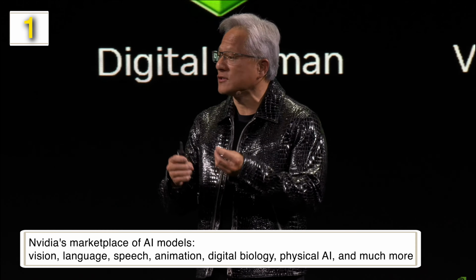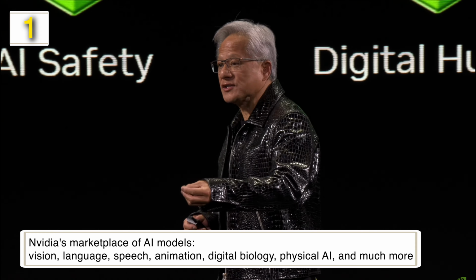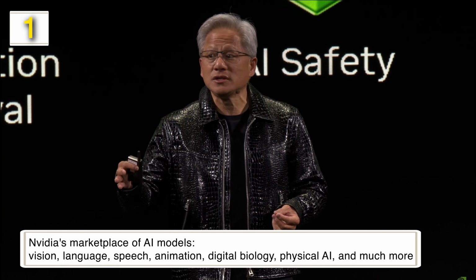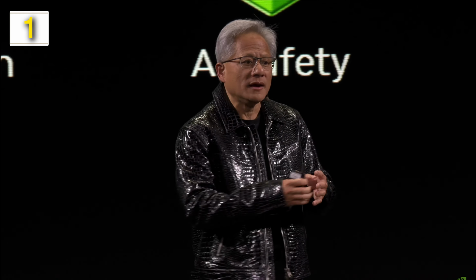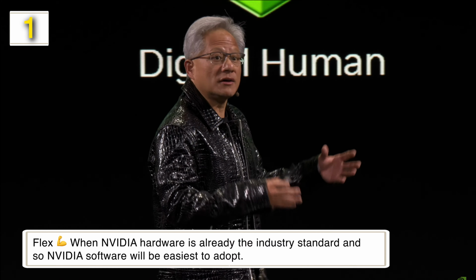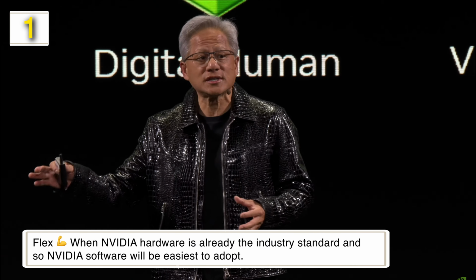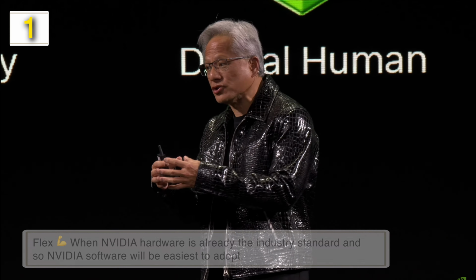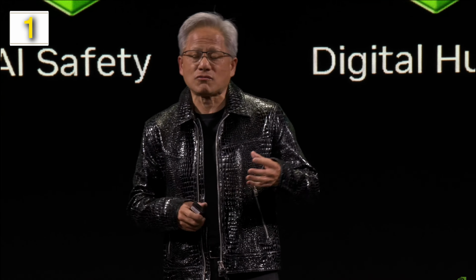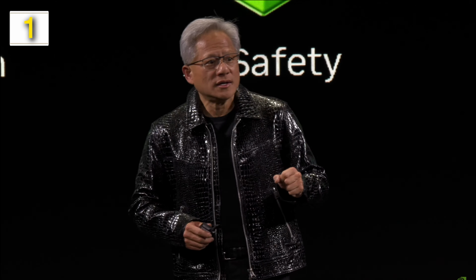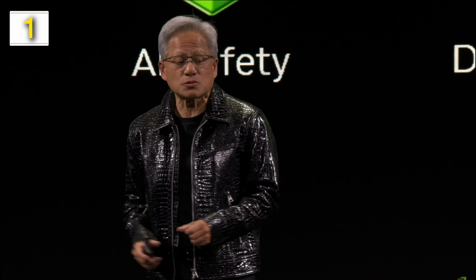And so we have models for vision, for understanding languages, for speech, for animation, for digital biology, and we have some new exciting models coming for physical AI. And these AI models run in every single cloud, because NVIDIA's GPUs are now available in every single cloud. It's available in every single OEM. So you could literally take these models, integrate them into your software packages, create AI agents that run on Cadence, or they might be ServiceNow agents, or they might be SAP agents, and they could deploy it to their customers and run it wherever the customers want to run the software.